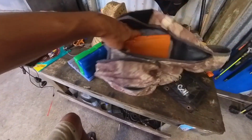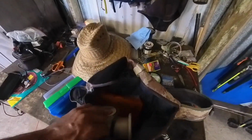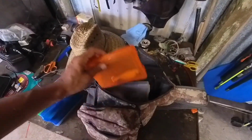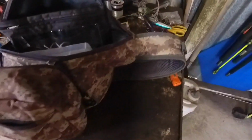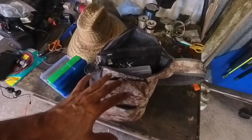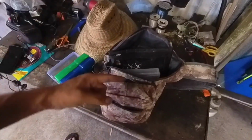These pencil cases, boom, fit right in there. I can take fishing line rolls. You know, I can just fill this thing up. Those other pencil cases I was telling you about, they fit right in there, no problem. So I can stick these and have a whole bunch of tackle and gear all in there. Even sometimes I'll take some of these smaller ones. Look, it fits right up here in the front. A few rolls of fishing line, some of the smaller rolls, things like that. Boom, stick it right here. I can have all my gear fully accessible, mobile, everything I need, all right here.